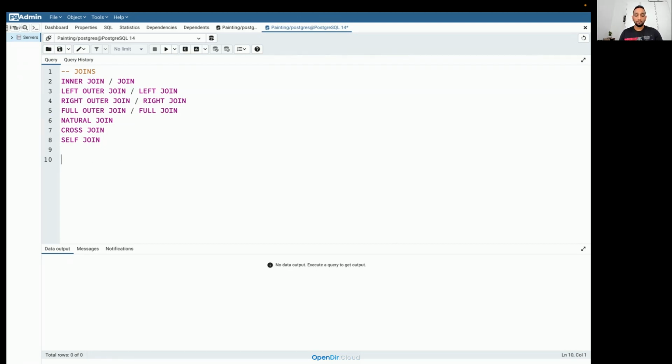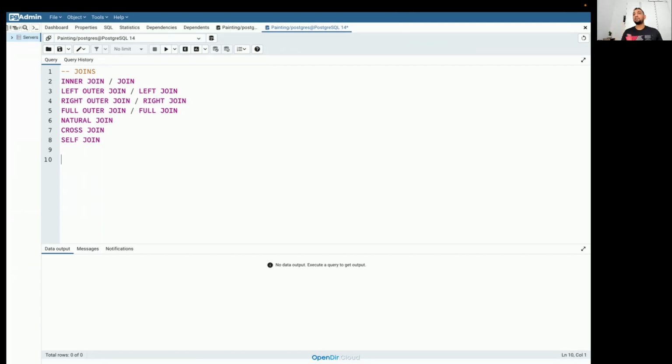Now can you tell me in one word? Can anyone tell me what is inner join? What does inner join do? I know you all know how it works, but if you go to an interview and someone asks you what is an inner join in the simplest of terms, in one sentence, what does inner join do?